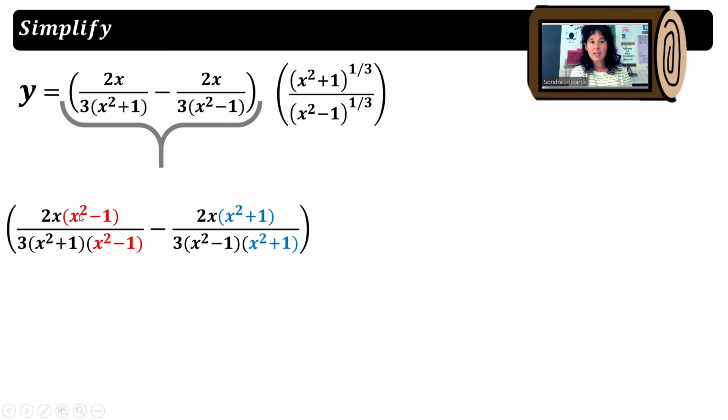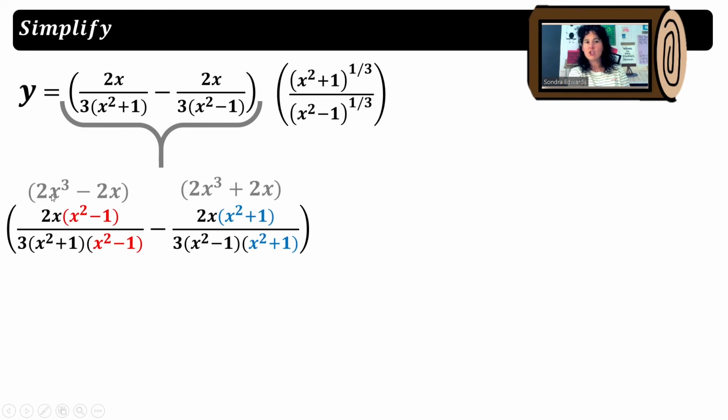I'm going to simplify a bit. 2x multiplied by x squared minus 1. Distributing that, it's 2x cubed minus 2x. Let's do a little simplifying here as well. 2x times x squared plus 1 is 2x cubed plus 2x. Now that I have a common denominator, I can combine, but don't forget this minus in the middle gets distributed all the way through, not just to the first term. So this is minus 2x cubed minus 2x.